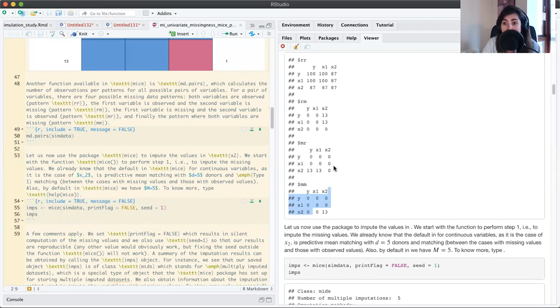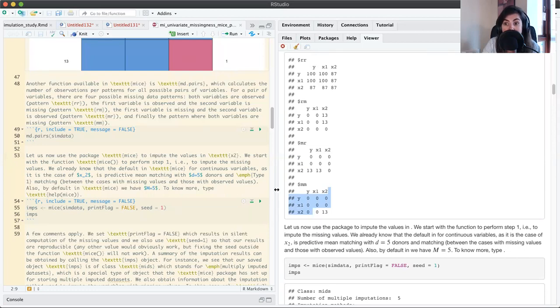And I know that x2 is a continuous variable, correct? And by default, mice will use predictive mean matching with type 1 matching and 5 donors.